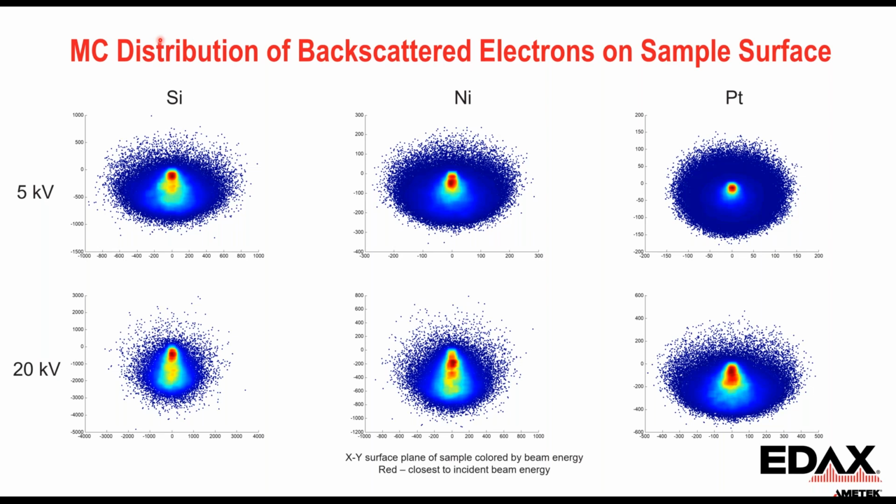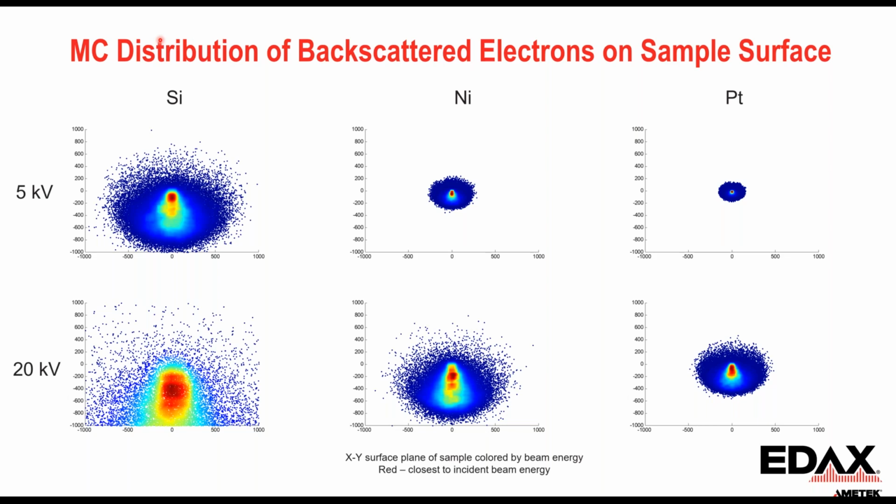pattern formation. And so I'm going to put these on the same scale. Again, from left to right, we're varying atomic number here, going from silicon, a low end, nickel mid-range, and platinum at the high end. And you can see 2 different trends. From left to right, as we increase atomic number, our scattering volume, our interaction volume, and spatial resolution will decrease. And as we decrease the voltage, they decrease as well. So we can get a feel for those differences.